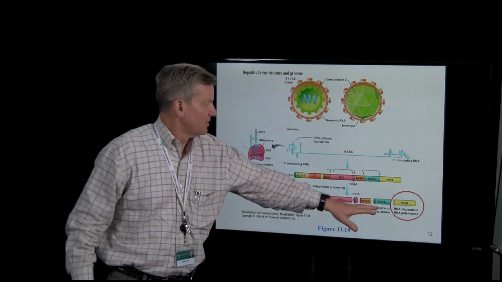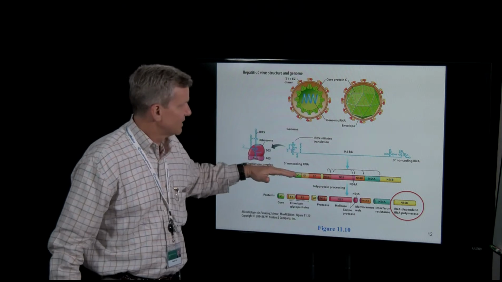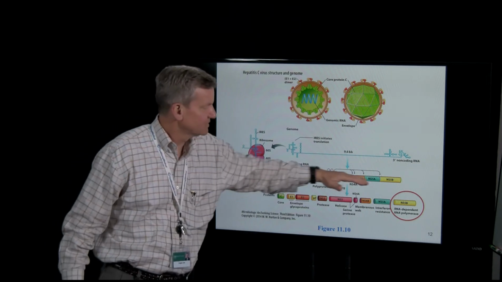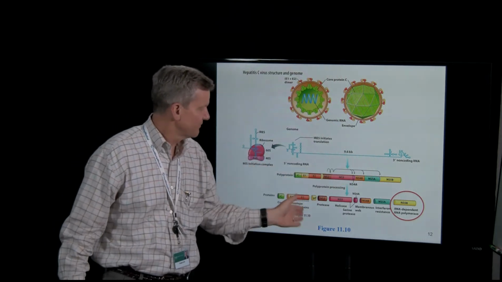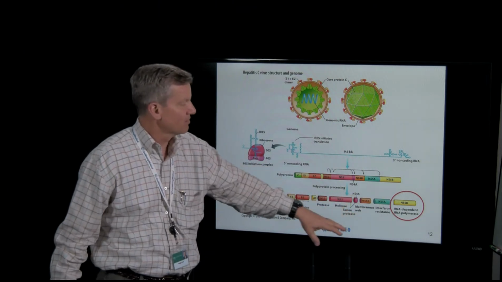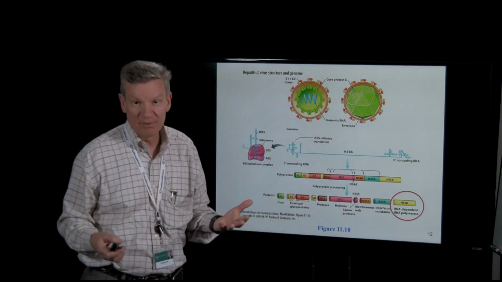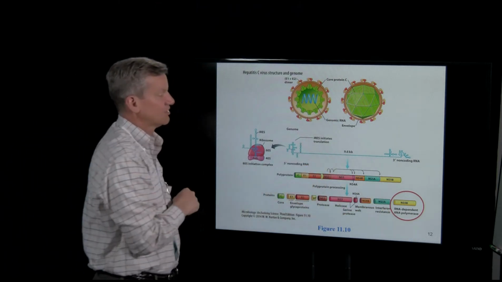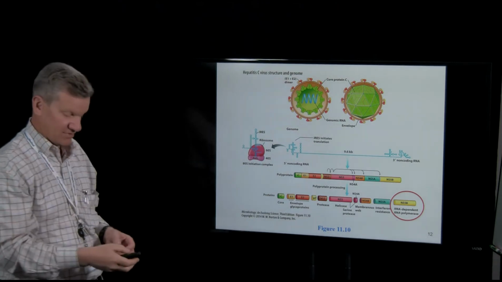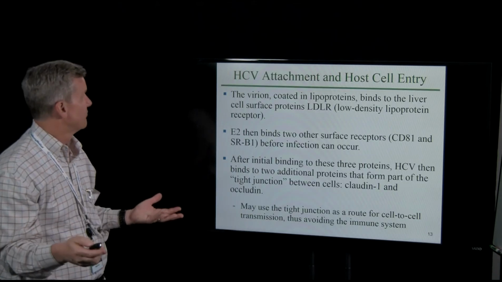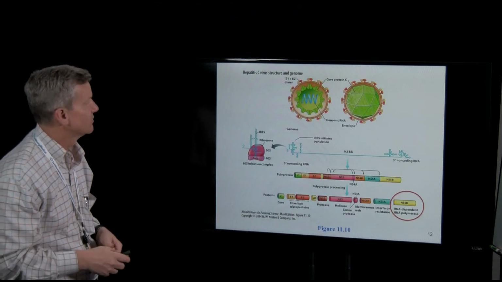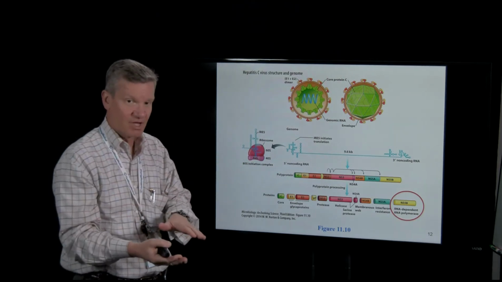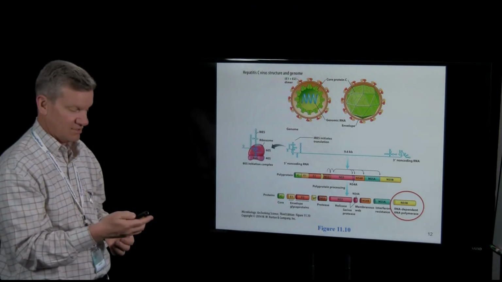So here we have a virus that's positive sense. And if it's positive sense, it can automatically hook up with a ribosome and translate a polyprotein. The proteases will cleave the individual proteins away from the polyprotein. One of those is an RNA-dependent RNA polymerase that can then go back to the positive sense RNA and make negative sense, or antisense. And remember, antisense is a template for more positive sense. So you're positive, then you have to get negative, then you have to get positive again. I'll say that probably several times.